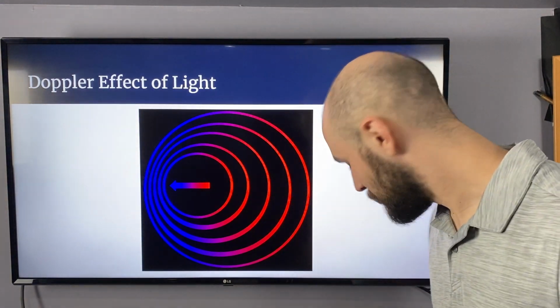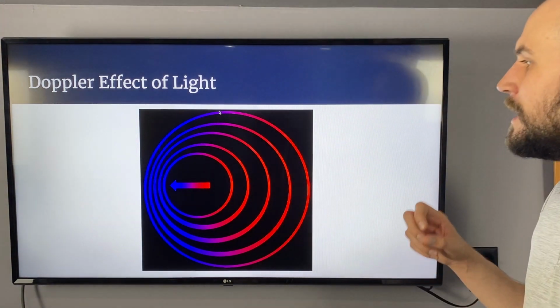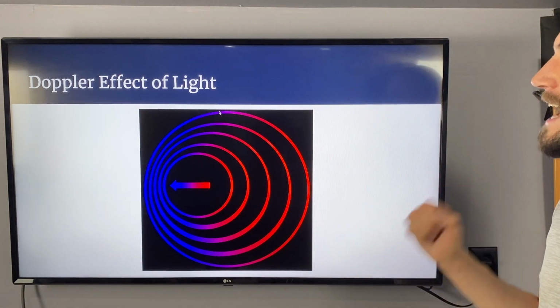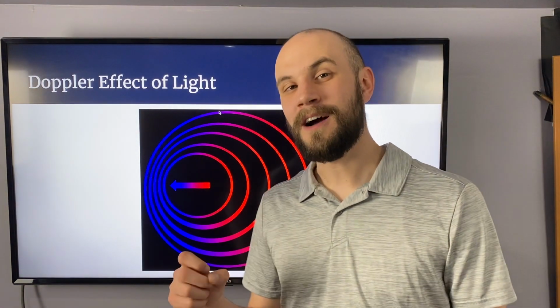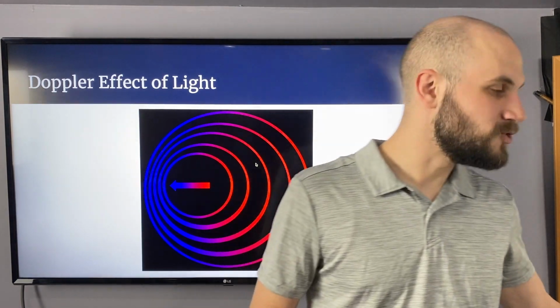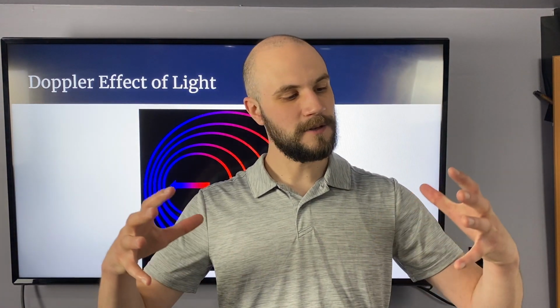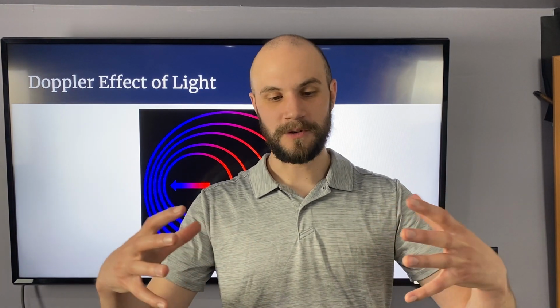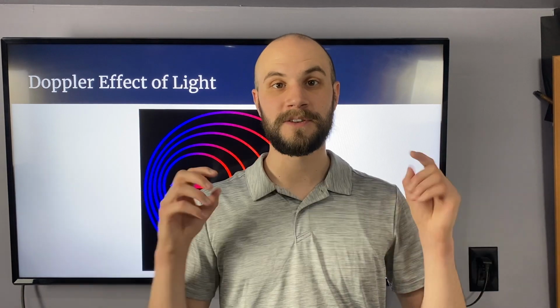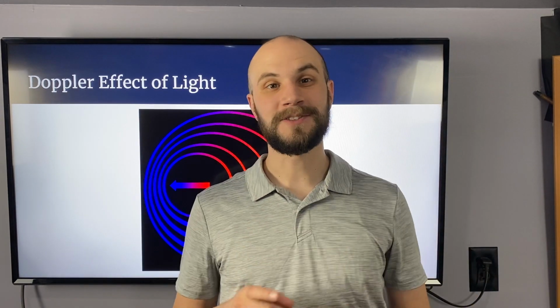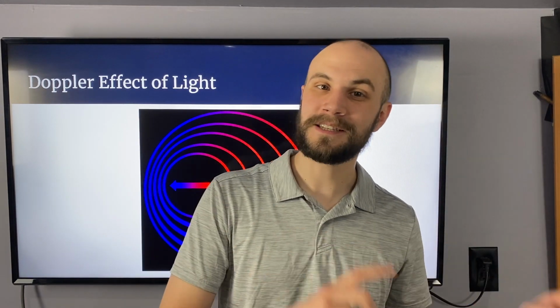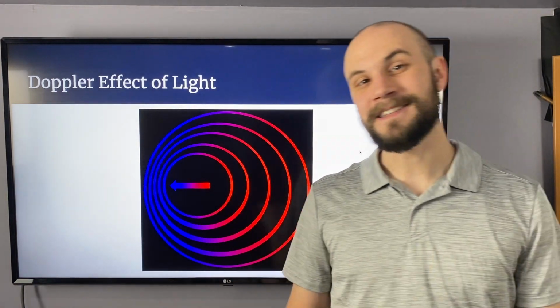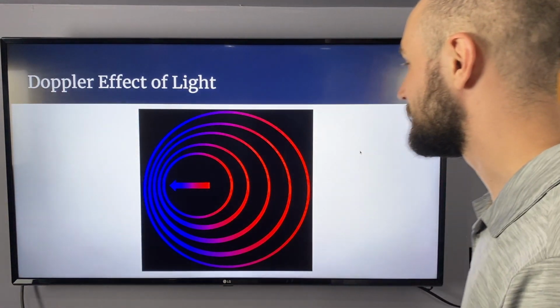There's a few ways we could try to explain this. The most likely explanation for what's going on here is that the universe itself is stretching and expanding and getting bigger and bigger. And as the space in the universe gets bigger and bigger, all of the objects within it are going to move away from one another. So here on Earth, looking at all these stars, if they look redder than we expect them to look, this is great evidence that the universe is expanding.